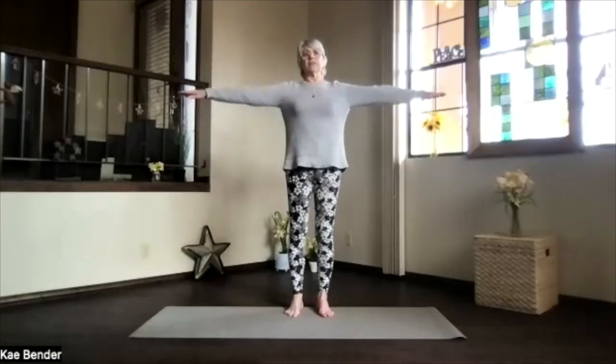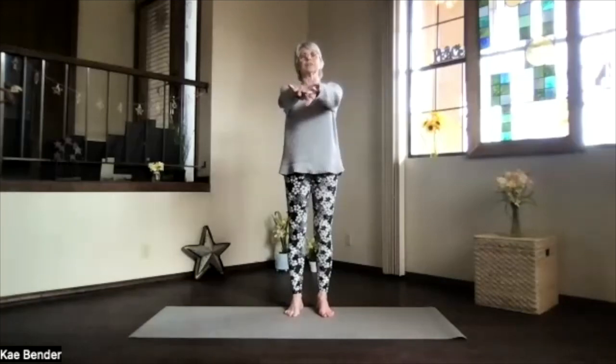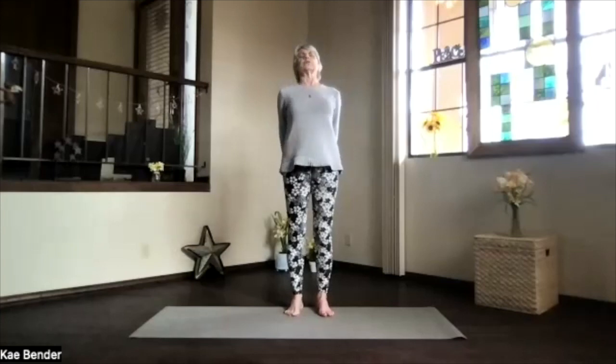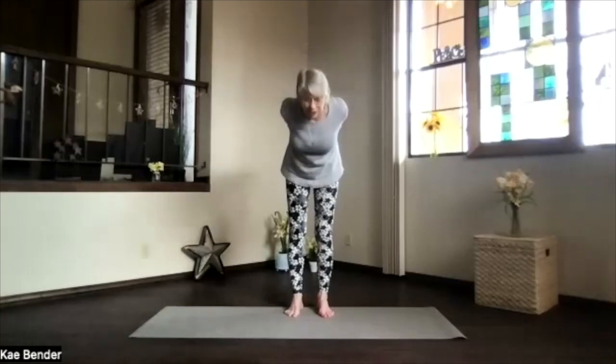And then inhale, arms at shoulder level. Hands to your heart, stretch to the front, and exhale the hands behind you. Press them to the floor, lift your heart, stretch your head back, spread your toes. And on an exhalation, come on over.